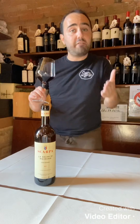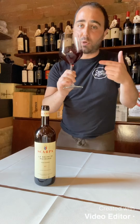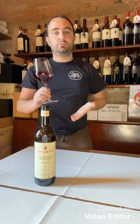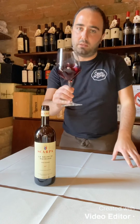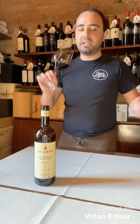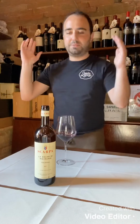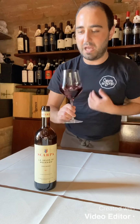We are analyzing technical components. Some particles are heavier than others, so this is why you swirl the glass. The heavier particles need some air to let them out. Remember that the glass is not a dynamo generator. You don't have to do it like this all the time. Just a couple of swirls are more than enough to feel the intensity of a wine. I'm addicted to this wine. The bouquet is just fantastic, very fresh. I love the aroma, the nose, the smell of this wine.